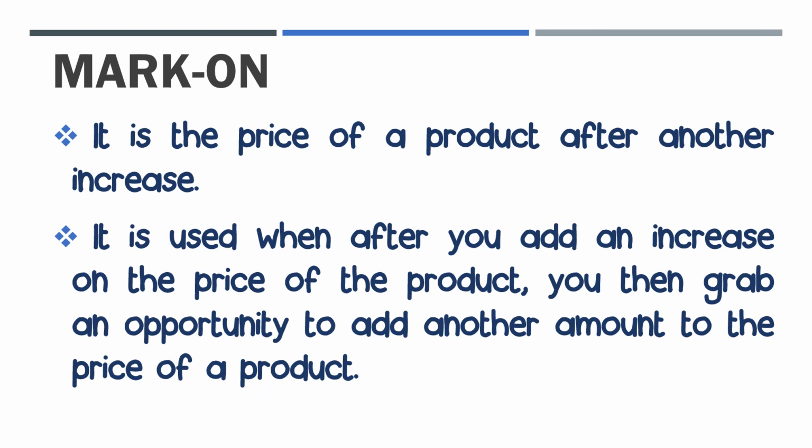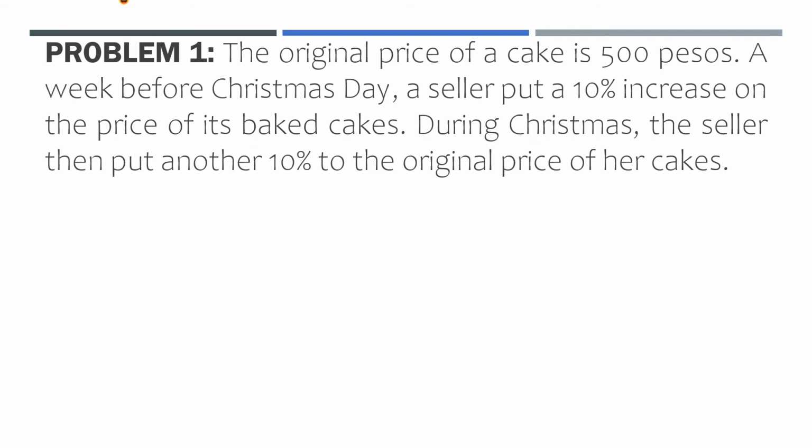Now, let's talk about some of the problems related to mark-on. We have here a problem saying that the original price of a cake is 500 pesos, and then a week before Christmas Day, a seller put a 10% increase on the price of her baked cakes. During Christmas, the seller then put another 10% to the original price of her cakes. This problem portrays a mark-on. As you can see, it has increased the price of its baked cakes twice. Dalawang beses siya nag-increase ng presyo.